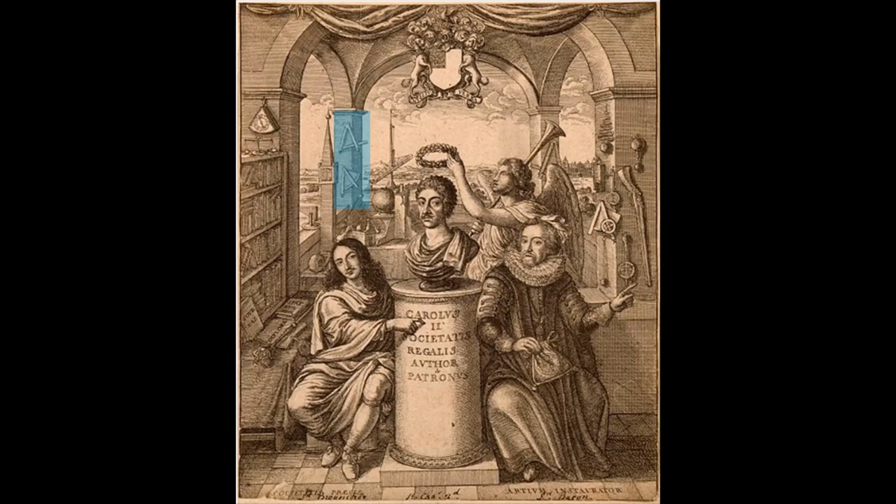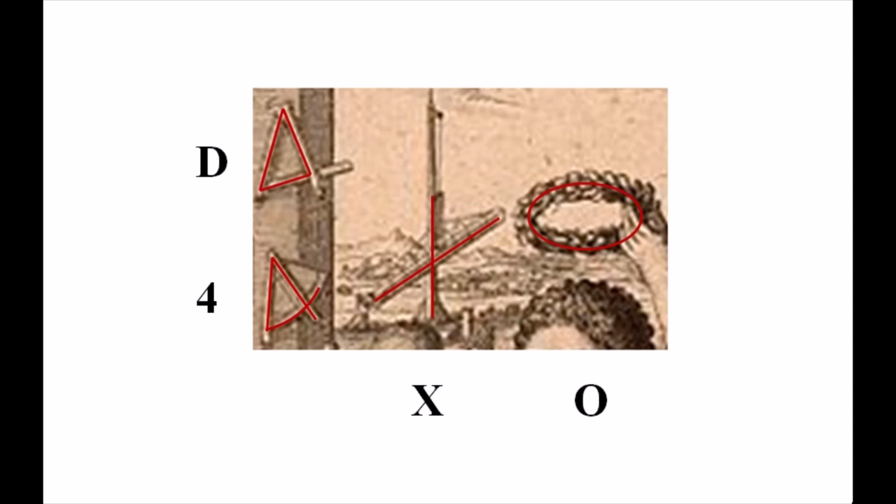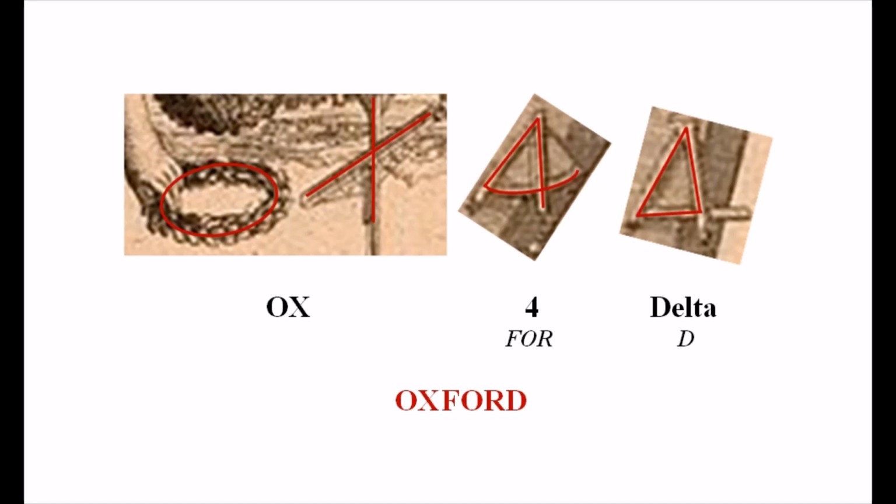To the left of the OX are 2 instruments. If we tilt the instruments slightly, reading upwards, the first one looks like a number 4, and the second looks like a Greek delta or letter D, 4D. If we read this right to left, then down to up, it's Ox 4D or Oxford. Maybe look at it this way, Oxford Delta. The number 4 sounds like FOR, so altogether it would be pronounced Oxford.